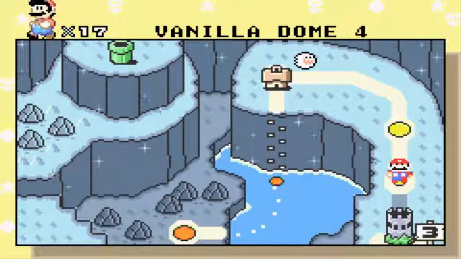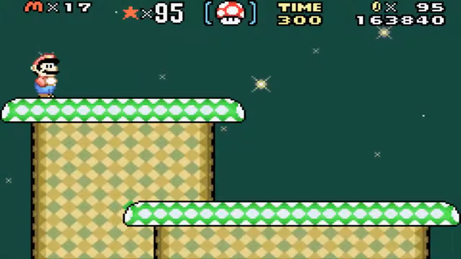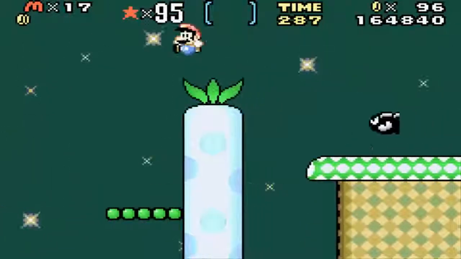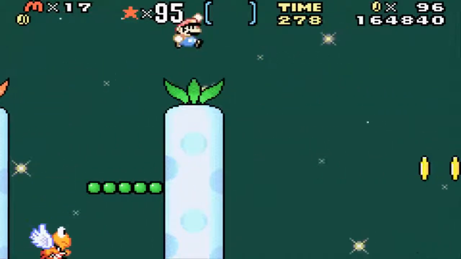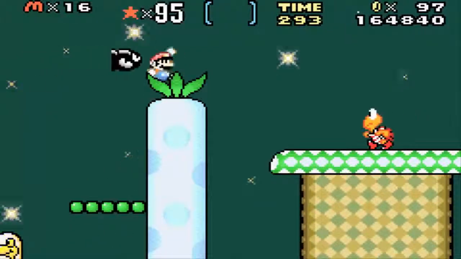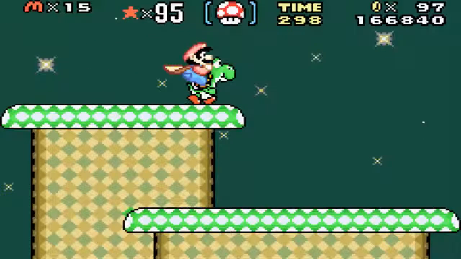And the final level before the castle. That's not a secret. What? Oh, bullet bell level. Oh, they're fun. At least. Let's do it again. Because I can't remember this level very well. Alright, I've got Yoshi, I've got a cape. Let's try this again.